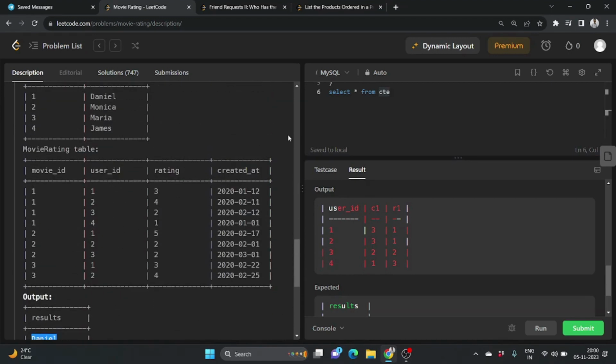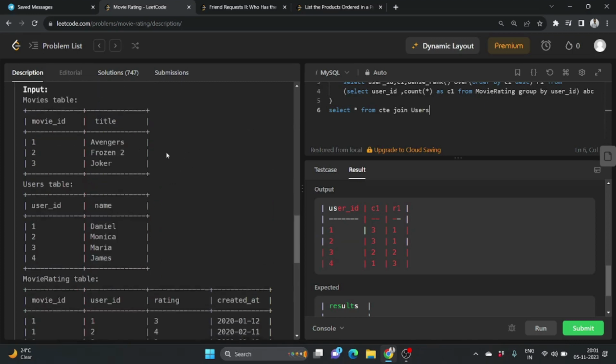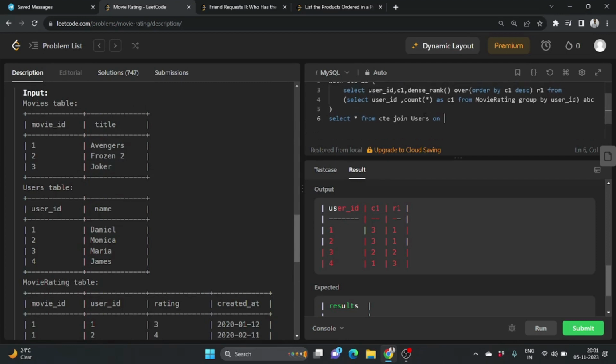Now we need to return the name of the individual who has rated the most movies, so we need to do a join with the table users, on the user ID column: cte dot user ID equal to u dot user ID.